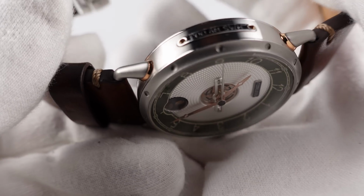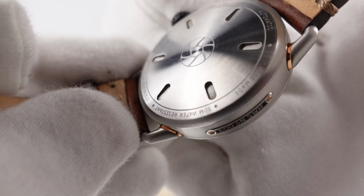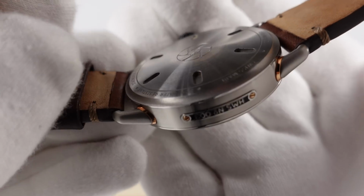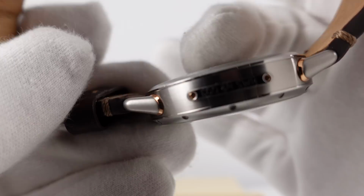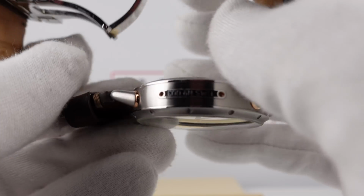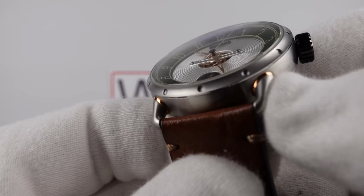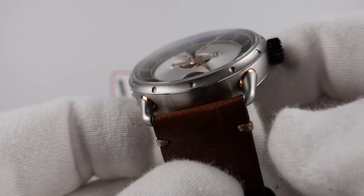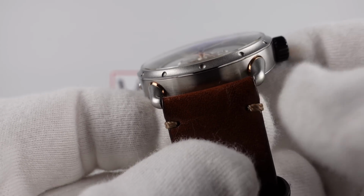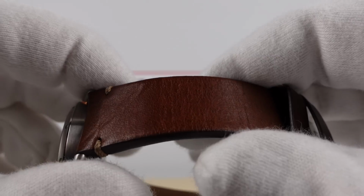Now it does have a slight bubble back profile, it's got a slight dome to the centre, but it is nice and smooth and flat, and therefore this piece is only 13.1mm, even though it has a nice dome to the case back and also a double dome sapphire crystal. So proportions are correct. Now inside the stainless steel lugs, which are screwed into the case with the gold collars, we have conventional spring bars, so it's easy to remove the strap and fit an alternative if you want to change the strap. Let's look at the strap.